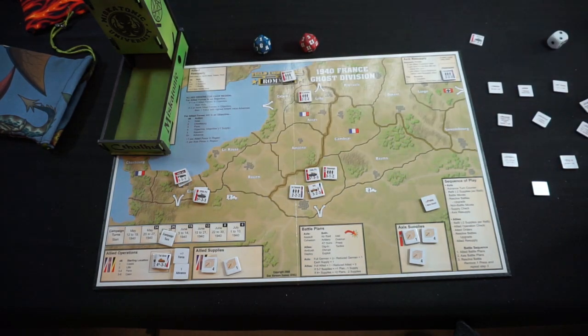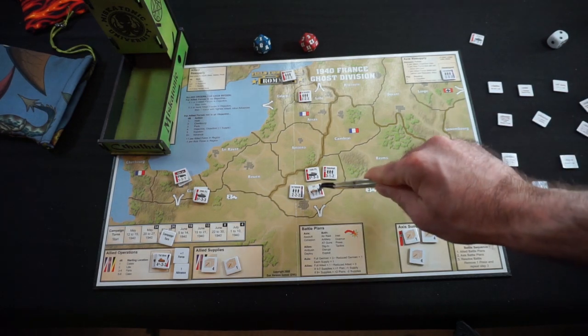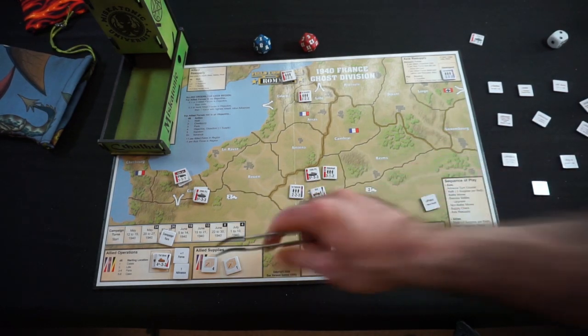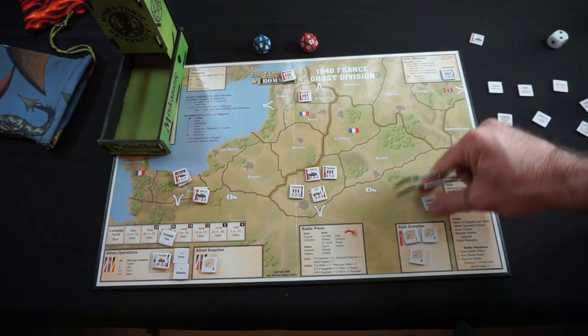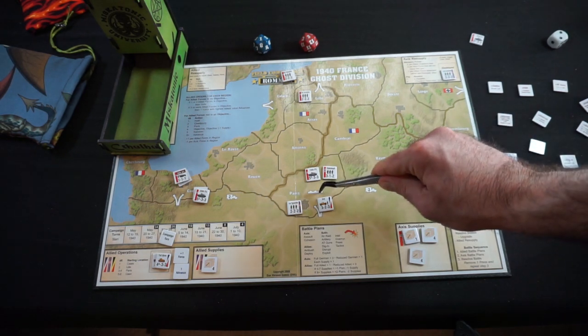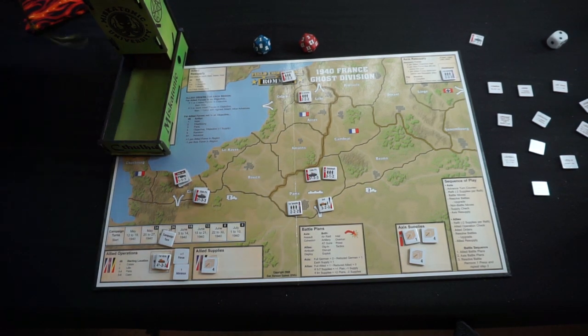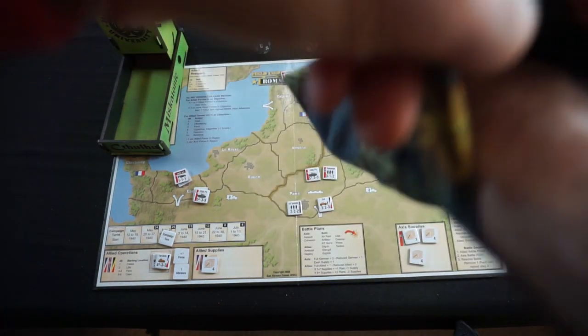So now we'll move over to Paris, and we'll go ahead and draw battle plans first, so we'll spend a supply and get two battle plans. Now, one thing to note about this battle is they're actually in a fortified location, so everything for their defense is going to be +1, so we'll get the two battle plans out for the Allies.